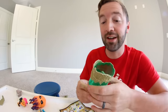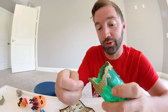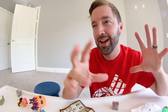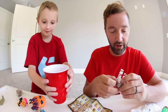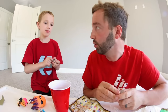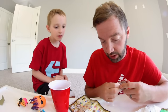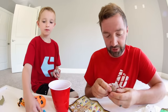All right, Raiden's getting the cup of water and I'm just breaking pieces off these. These are really cool. The packaging, like Treasure X rocks it. The packaging and the process of getting your treasure is always so cool. Okay, so now we've got to undo these. We've got to open up the package more. So instead of just one gold coin, there's like four different types of gold coins you can get. So I think it's actually kind of likely that you might get a gold coin. You can also get these blue fish things. I don't even know why all this stuff was in here. So we just, oh, and it floats to the top.